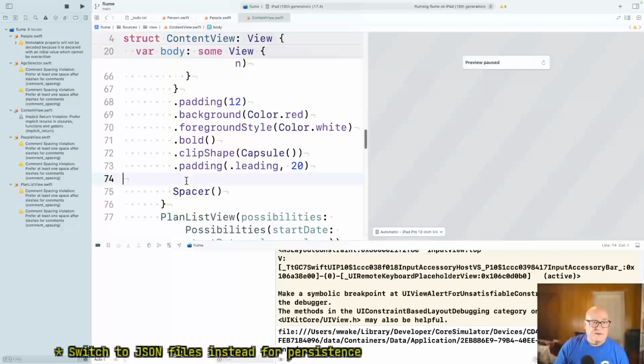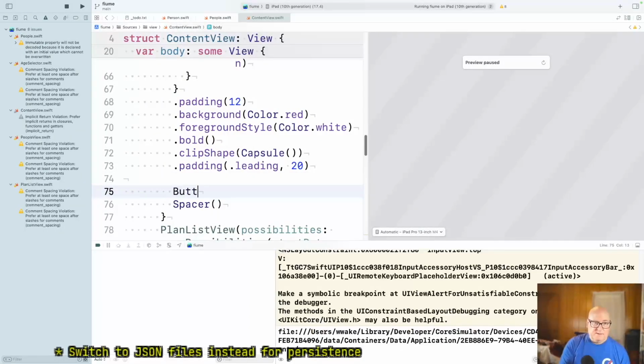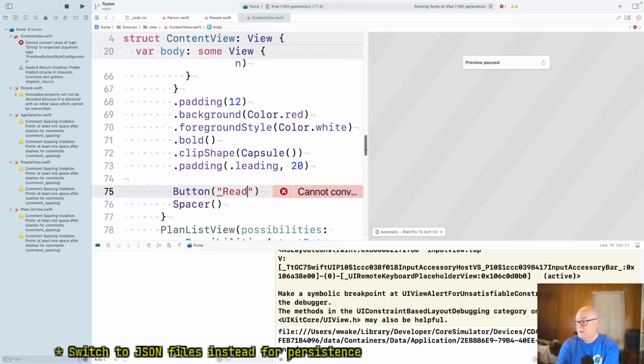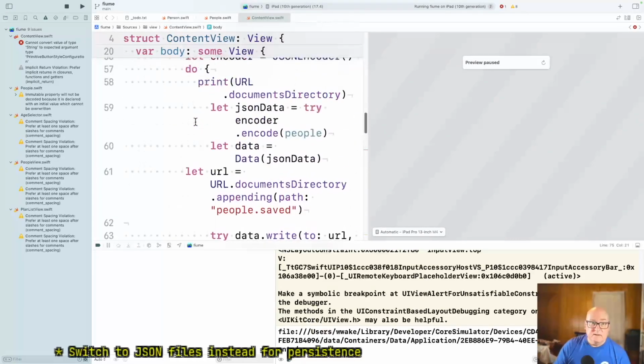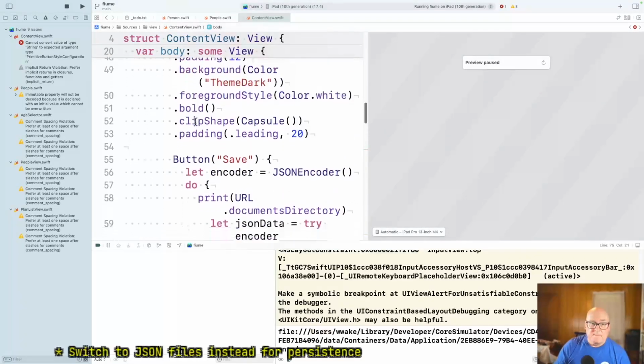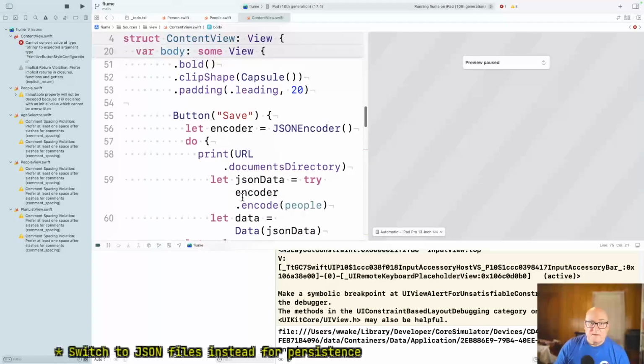Okay, so well, let's just add another button. Yeah, it did. Well, I'm sorry. This JSON encoder takes codable and does all that, because we didn't have to specify the keys and all that stuff.